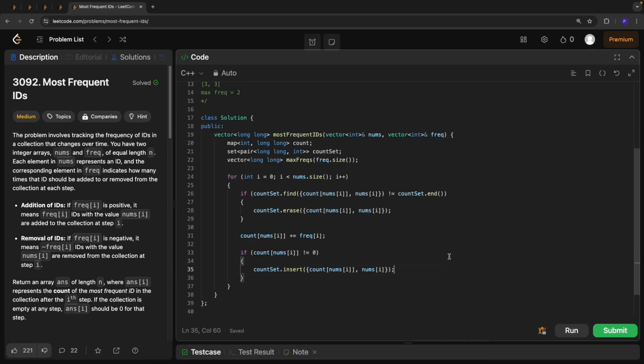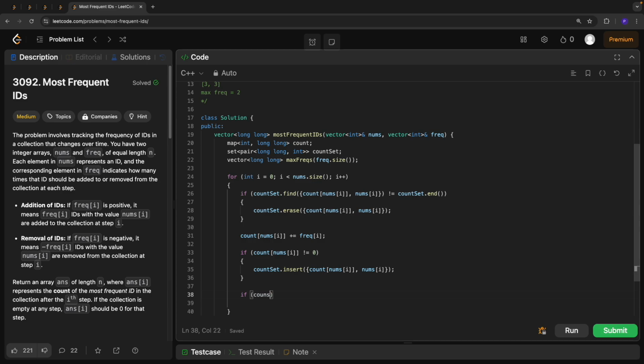And now we have to determine what is the most frequent. Since the set stores the elements in an increasing order of the key that we are using, which is count of nums of i, we have to get, first we are going to check if count set is empty.